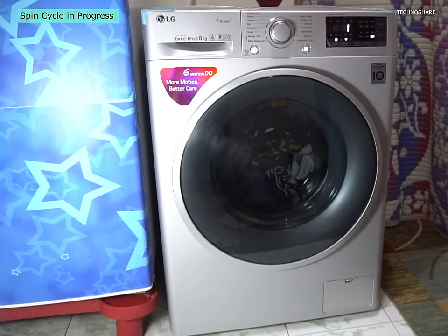So the wash program and the spin cycle is complete, and the drum is rotating very slowly now for about 2 minutes, I guess. This is to make the clothes tangle free, and after this it just plays a small music tone indicating the completion of the wash program.